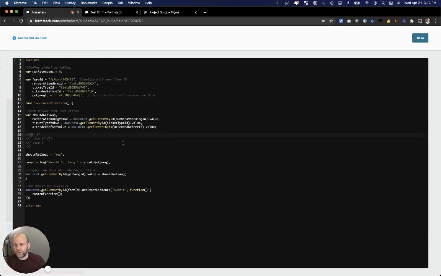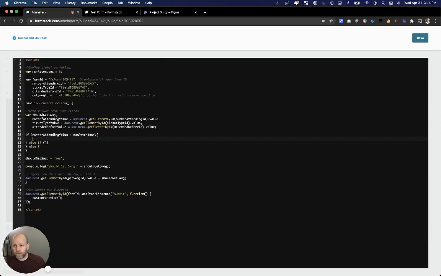Then what you can do now is you can start writing your function. So I've got some logic built out where I can say, if number attending value is greater than, remember num attendees, because these are global variables that are outside the function, I can call them whenever I want. So if the number attending value is greater than my num attendees threshold right there, then I want to have should get swag equals yes.